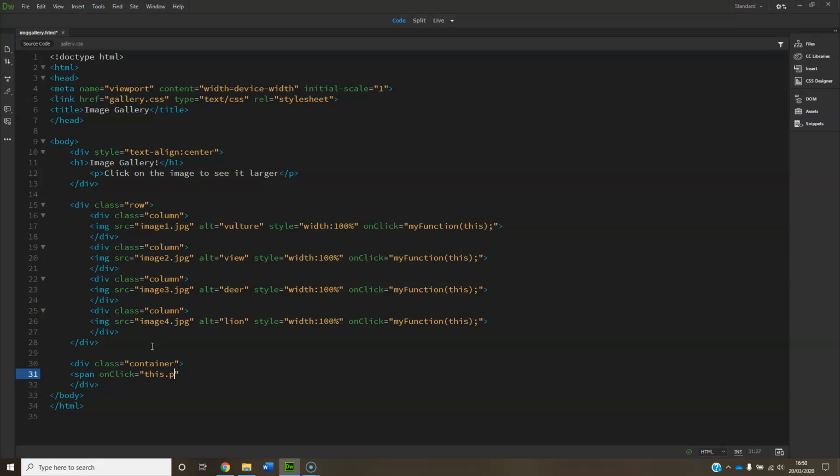this.parentElement.style.display equals none.